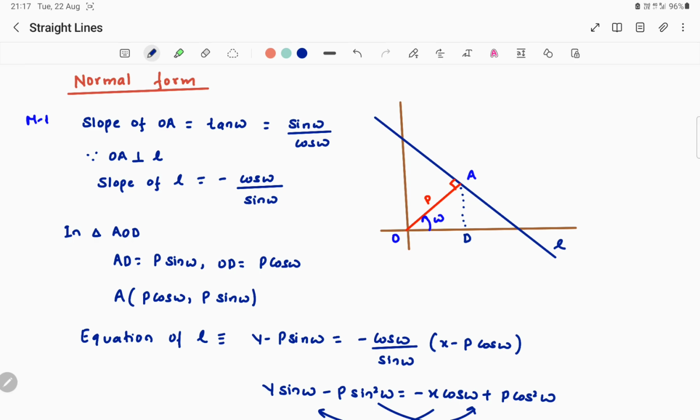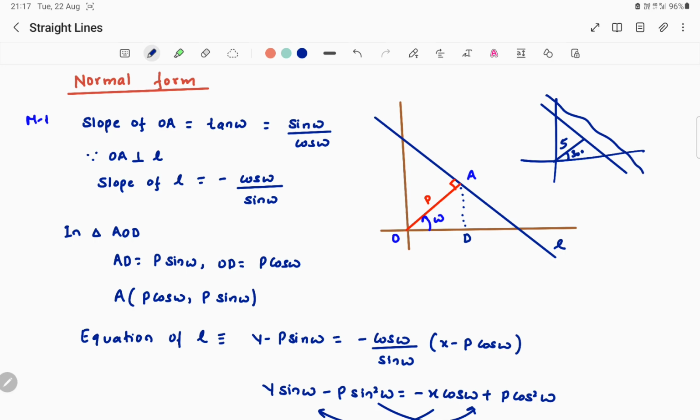That just the distance from the origin is not sufficient. But what if I tell you that, let's say, to a line, the perpendicular that we are drawing from the origin makes an angle, let's say 30 degrees. It means I'm giving you two pieces of information. One, this perpendicular distance is 5 units, and second, the perpendicular makes an angle of 30 degrees with the positive direction of the x-axis in the anti-clockwise direction. So how many such lines will be possible? You will realize that exactly one line will be possible. Why? Because if you think about another line, you will see that the angle will change, or if the angle does not change, then the perpendicular distance will change, isn't it?